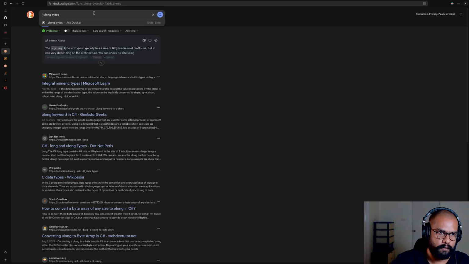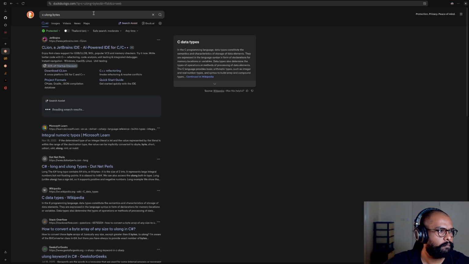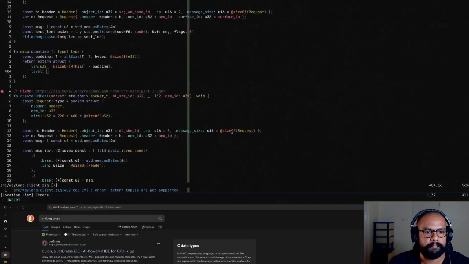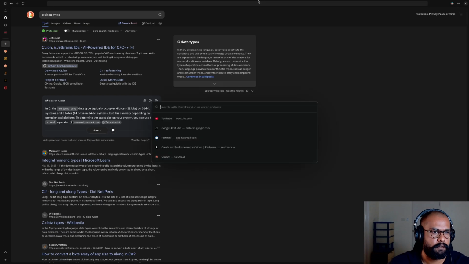Actually, it should just be... doesn't long on Linux is pointer size? Unsigned long. Yeah, it's a U32, right? Oh, okay, it depends on the system. Well, I guess in that case, I think C long. Just use that, right?